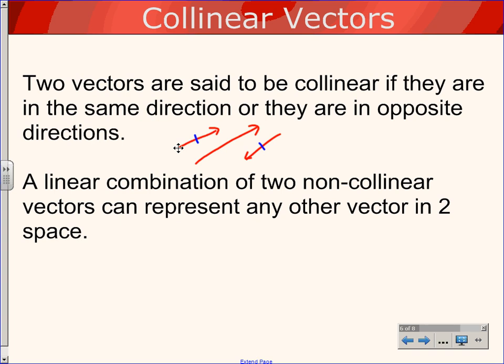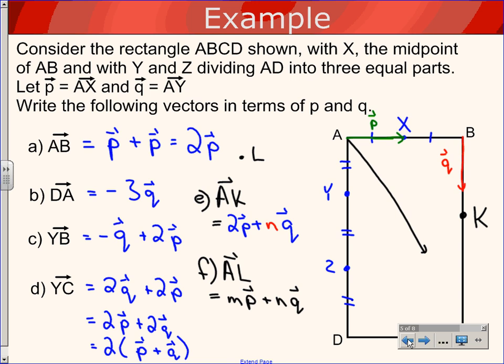What's important there is if I have, say, one or more vectors that are collinear, it doesn't allow us to move around much. Right, let me back up for a second. When we had our vector p and vector q here, if I had never given you vector q, we couldn't have done many of these questions, right? We'd only be able to use vector p. That'll allow us to move right as far as I want, or we could move left as far as we want, but we'd never have this ability to move up or down. If I only gave you vector q, we could only move down or we could only move up. It's the fact that we have both of them that's going to allow us to move on angles and diagonals like this.